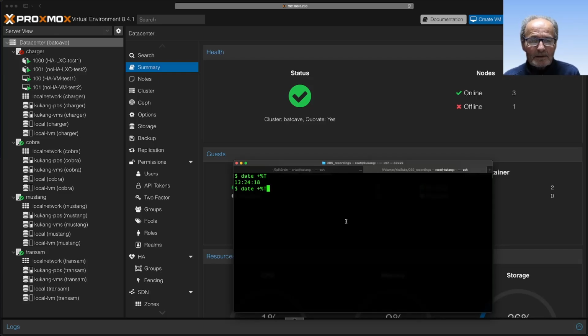And it's deliberate. It's part of fencing that we looked at. We haven't looked at, but we've sort of vaguely mentioned. So any moment now, Cobra, Mustang, or Trans Am should take over this virtual machine. We know that it's actually going to be Cobra that's going to take over. And the reason that we know it's Cobra taking over is because we set our HA groups to specify that Cobra had the highest priority.